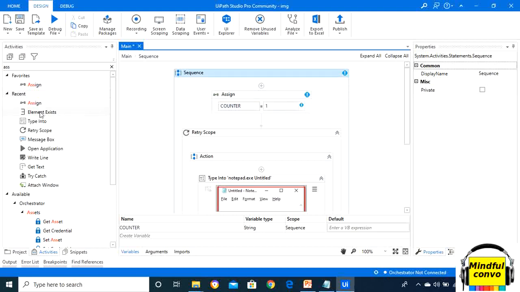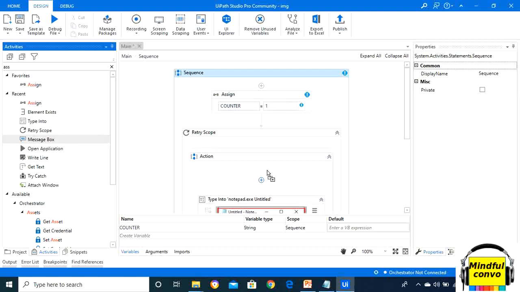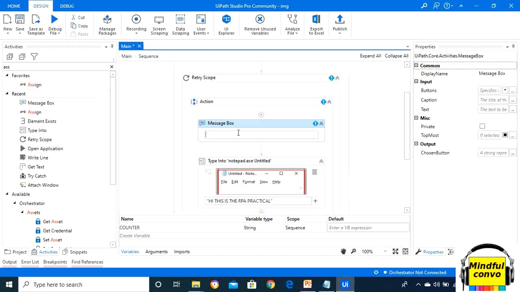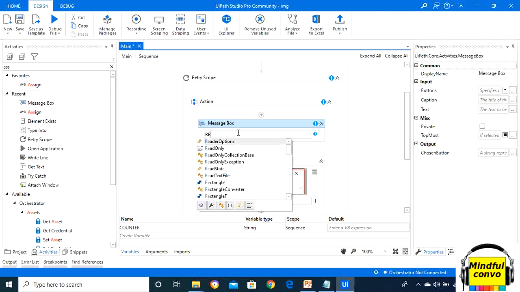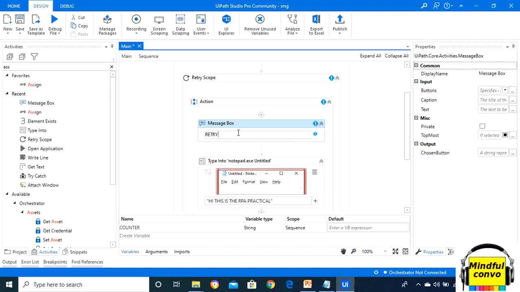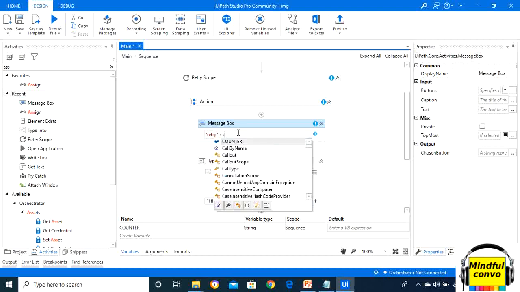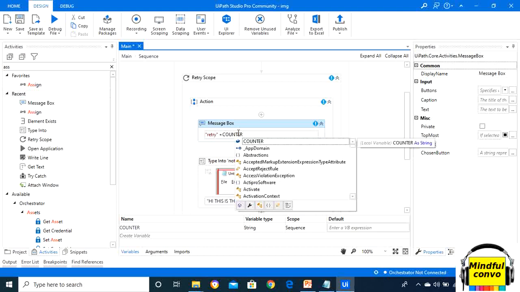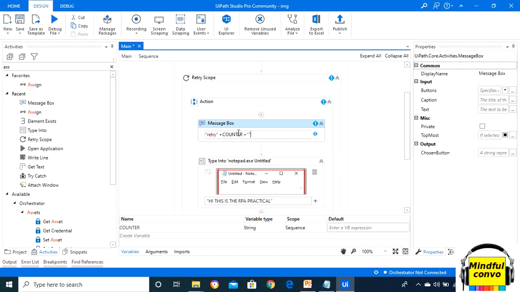Okay, now we will take one message box, and in that message box we will write retry plus counter plus time.